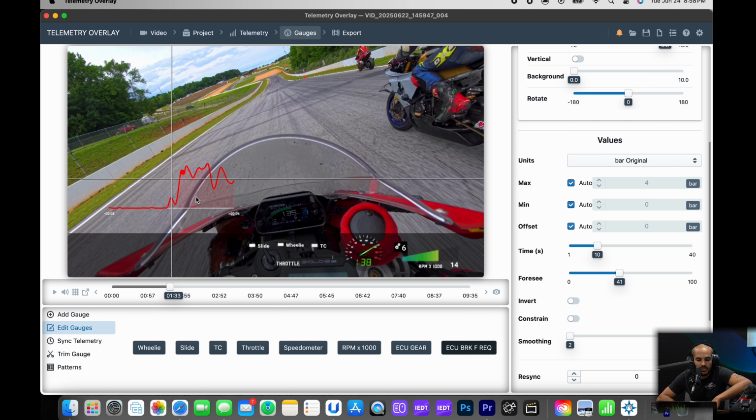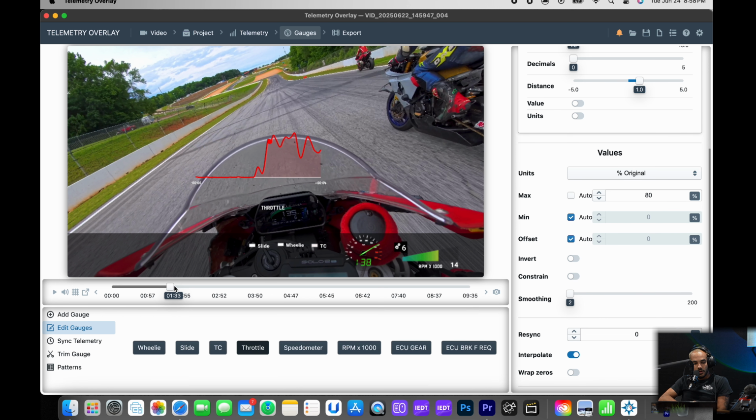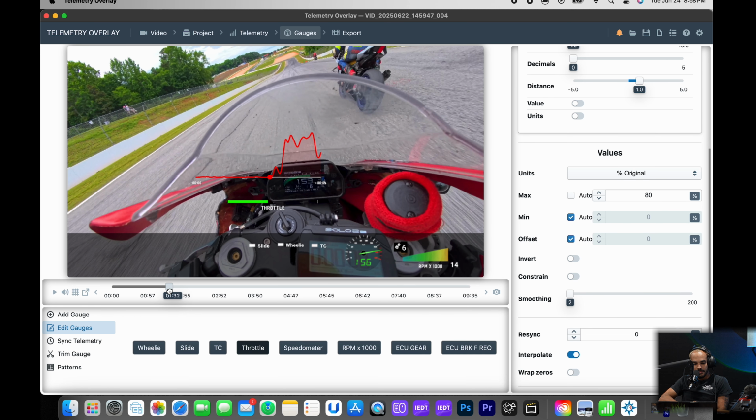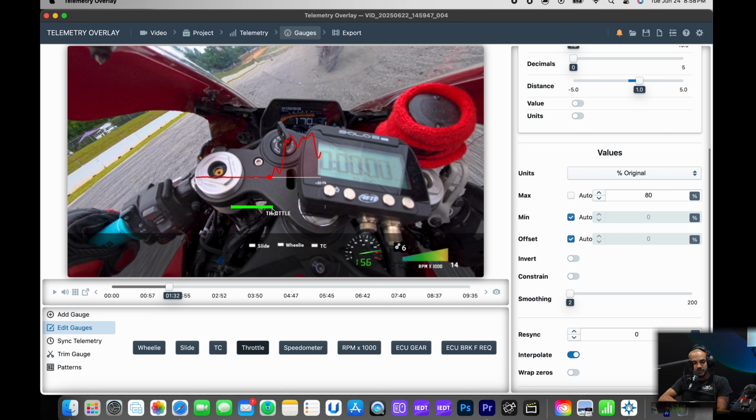And like that, you can do with everything. Now, as we did with the brake pressure, we can do the same thing with any other gauge. If instead of this being brake pressure, we wanted it to be the throttle. As you can see over here, this one, the throttle, we have it. Let's go to a part that we're applying throttle. Right here, we have half a throttle, right? But you're only seeing the actual throttle at the moment. Let's say you want to see it on a graph.